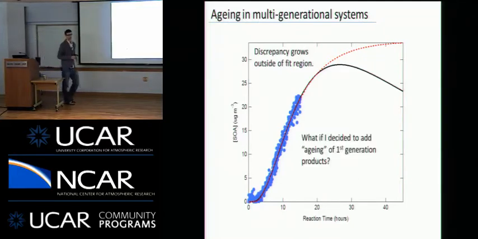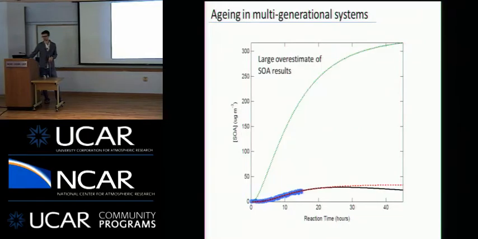But I do want to make a point. I mentioned earlier things like the volatility basis set when they add aging, right? I said they're probably double counting to some extent. And we can basically do that here, right? So now this red line, I've done a 1-generation fit, which we can sort of think of like fitting a 2-product model or a VBS fit to the data, right? And then I can turn on aging, right? I can just turn on aging using those fit parameters. And you get something like this, okay?